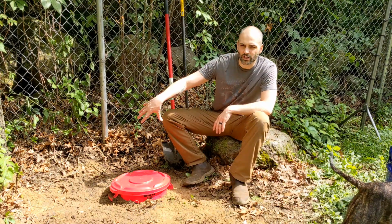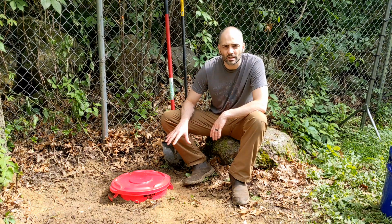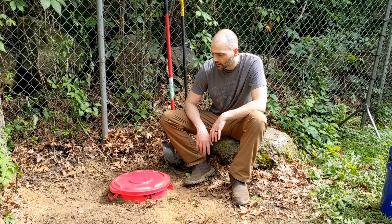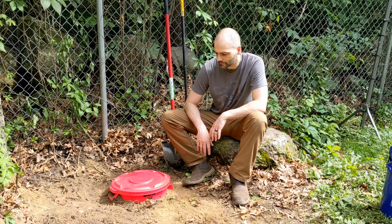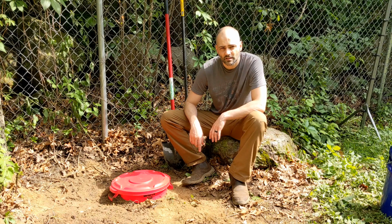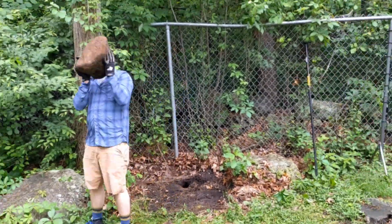This is placed in an area that is not near any food plants. You don't want any of the compost to get into any of your food or any things that you plan on eating. Appreciate you being here. I'm going to show you how we installed this, and I'll give you some more details at the end.